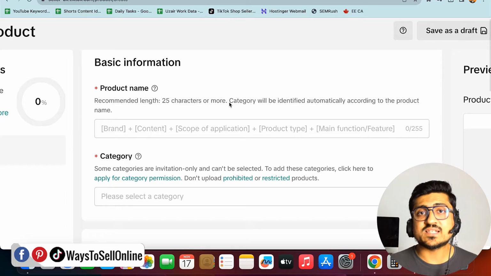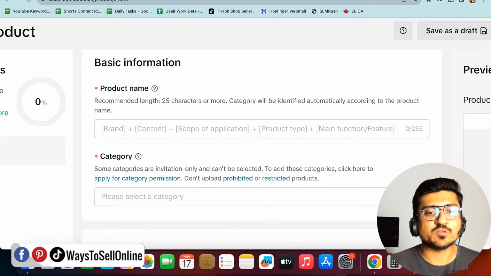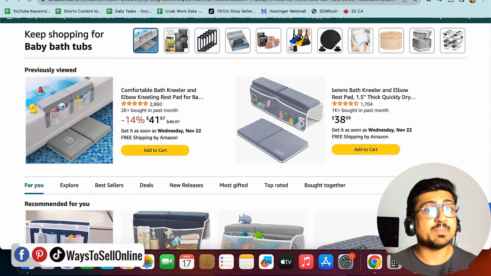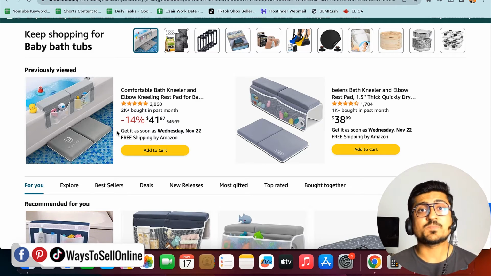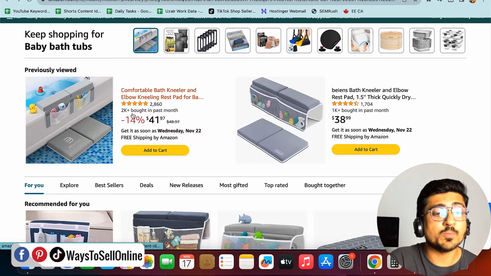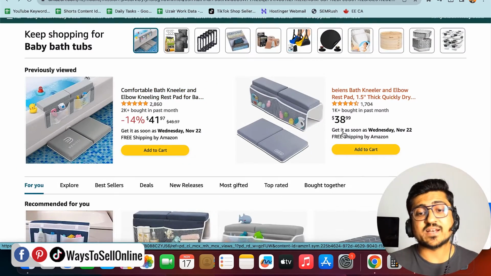So let's suppose in this case we consider our supplier to be Amazon.com, right? So I have to go on Amazon.com. For an example in this video, I have shortlisted this product, which is a baby bath kneeler, because you can see that this product is in demand right now and already selling very well on Amazon. As we can find out from there, this seller has sold more than 2,000 units of that product on Amazon last month, and this second seller has already sold more than 1,000 units, right?